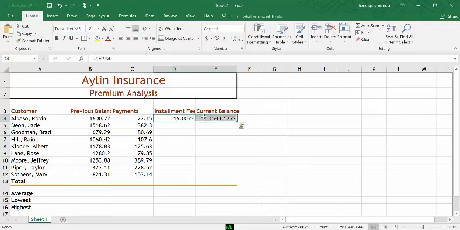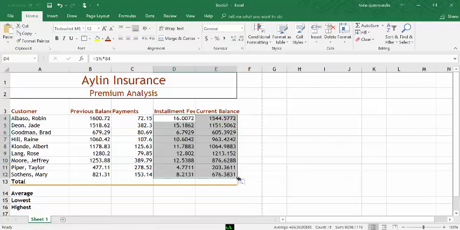Select both formulas. Go to the bottom corner of cell E4. Get your fill handle. Fill the formulas down. Stop on row 12. That step is complete. The next step will ask us to determine the totals in row 13. The easiest way to determine the totals in row 13 is to use my auto sum.